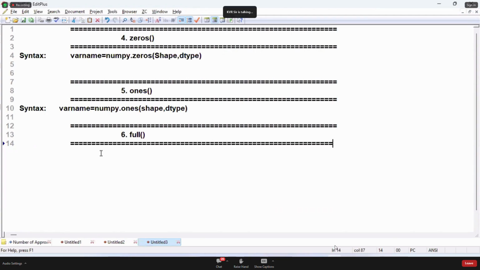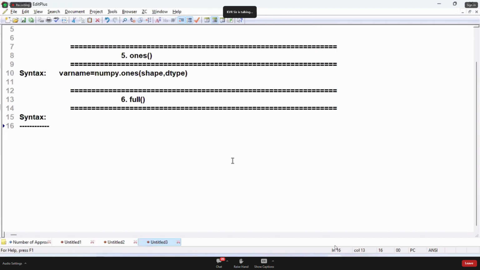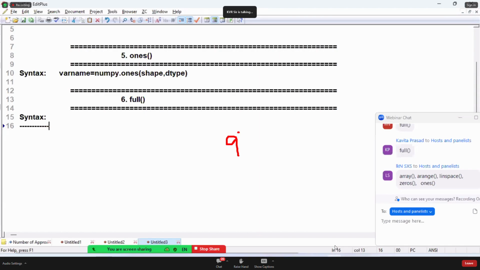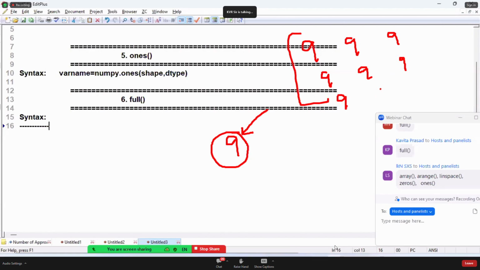Suppose I want to fill the entries with 9. I want to fill the total matrix with 9, like 9, 9, 9, 9, 9, 9. Like this I want to fill.